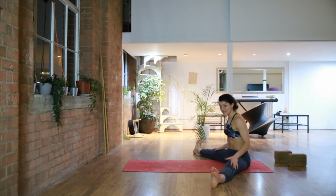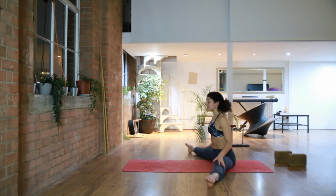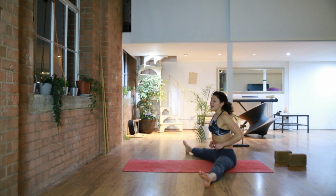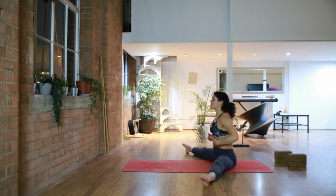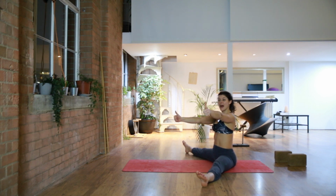Good, so come into a comfortable straddle for you. Again, this is going to be different for everyone, and it really doesn't matter about how wide the legs are at all. We're going to now just take a final little bit of gaze work and easing out through the spine, through the hips, and through the hamstrings. So I want you to now take your arms out in front of you, similar to what we just did. But now, we're going to keep our gaze fully fixated on our left thumb as we start to open the thumb out to the side.